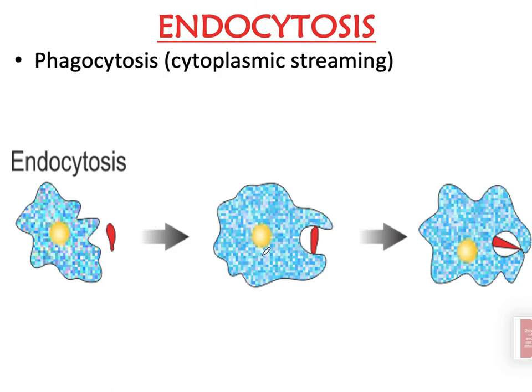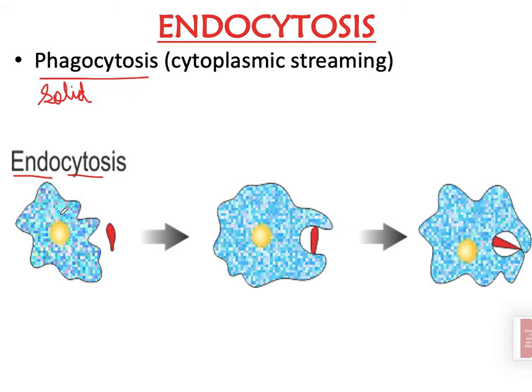Yes, by the diagram, you can easily make out that endocytosis is one process which you can easily see in amoeba, right? So what is endocytosis? Endo means inside. Cytosis, inside the cell. Cyto is for cell, endo is inside. So endocytosis, or another term is phagocytosis, is the movement of something from outside to inside, and phagocytosis generally is for something solid. Okay, so some solid substance is going to move from outside to inside.